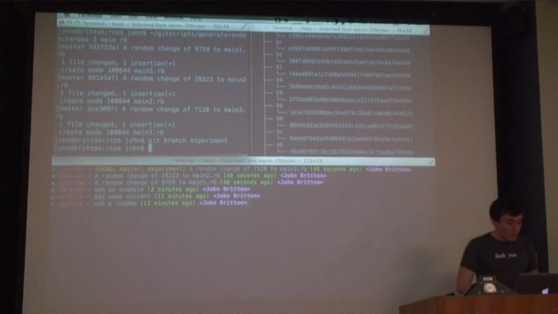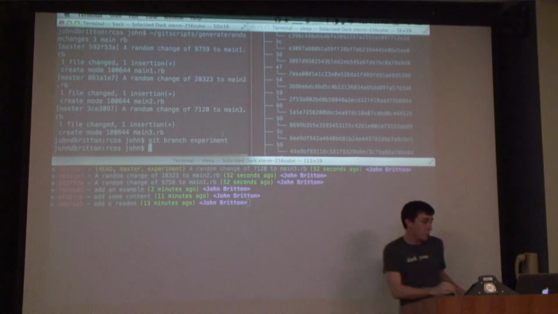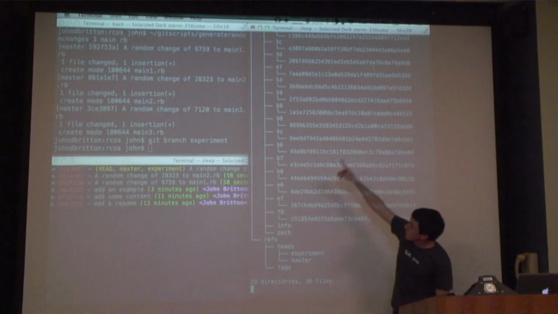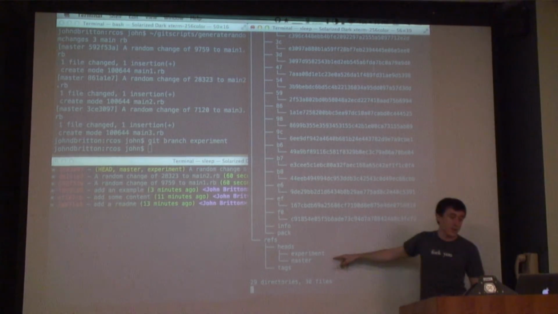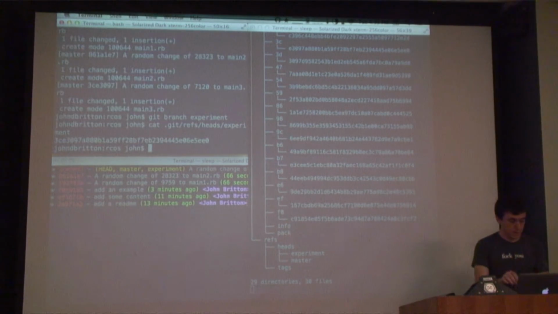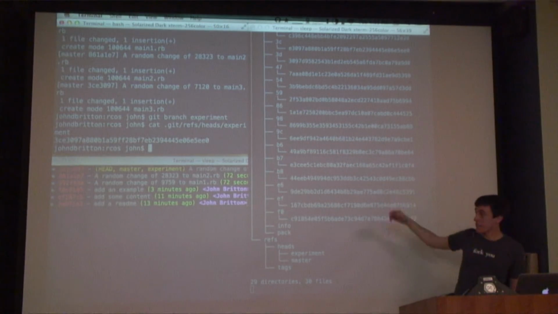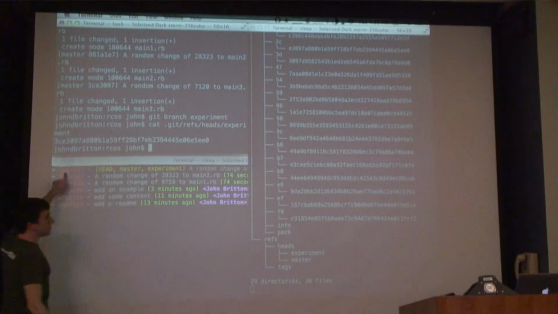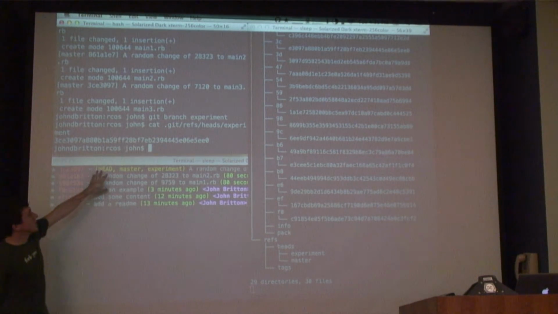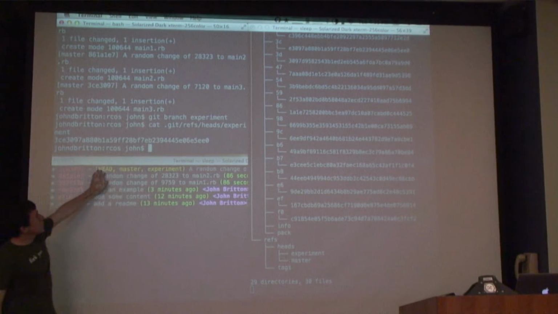So git branch experiment. And you'll see only one thing changed. I got one new file over here called experiment. It's in my .git, refs/heads/experiment. If we look at that file, cat .git/refs/heads/experiment, you'll see it's just a hash, and that hash is a commit. It's something in the history, and actually that hash matches this. If you look, 3CE3097, it's there, and you can see in my nice log output that my experiment branch is now pointing to this commit. So these are all pointers.